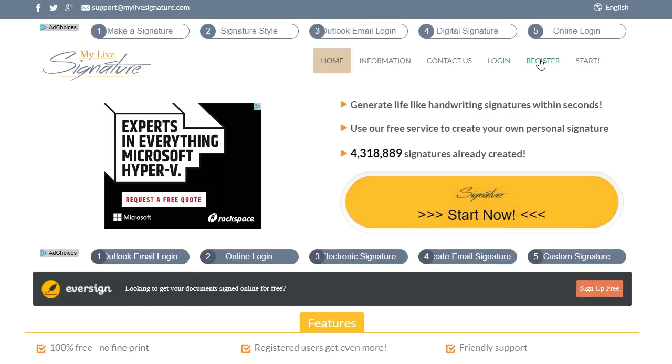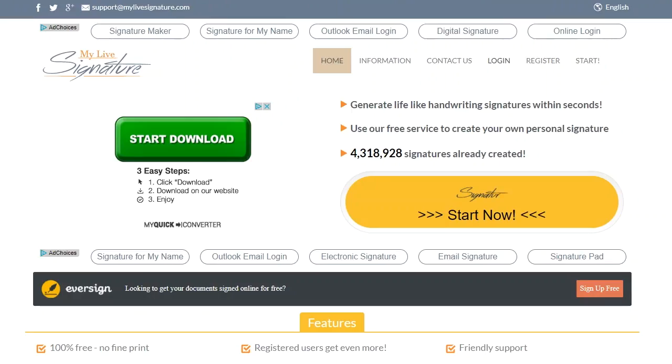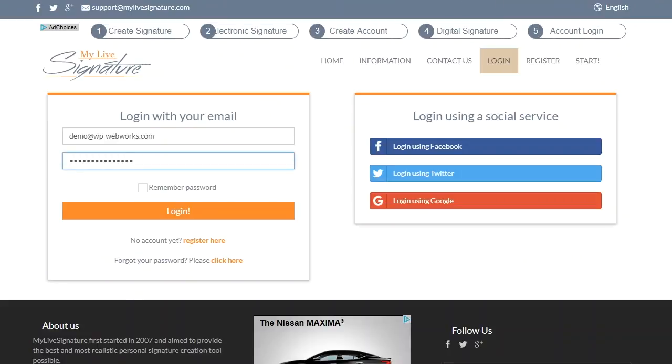But when you first come here, you'll need to register, which you'll click on this tab and create your account. And they'll just ask you for all your information, etc. as usual, and then you'll just hit sign up. Once you have done that, when you come again, you'll actually log in, and that is here. So I've just done that.